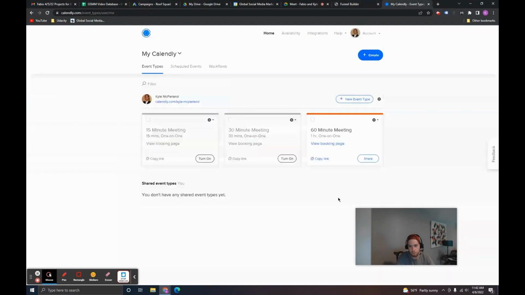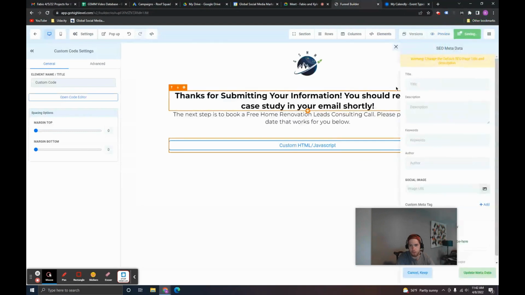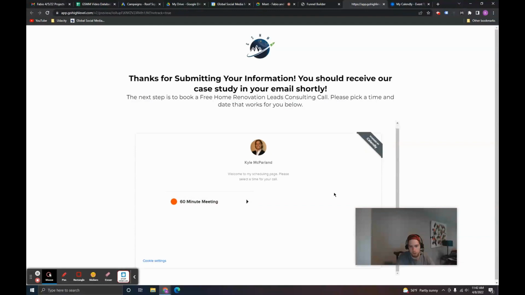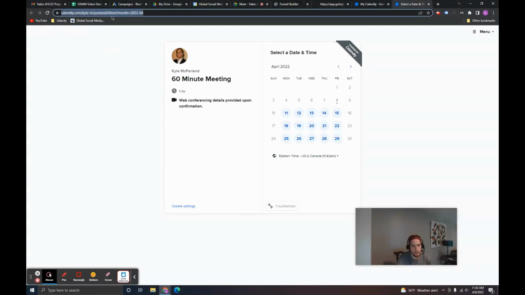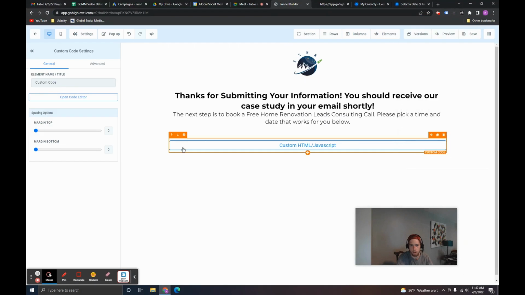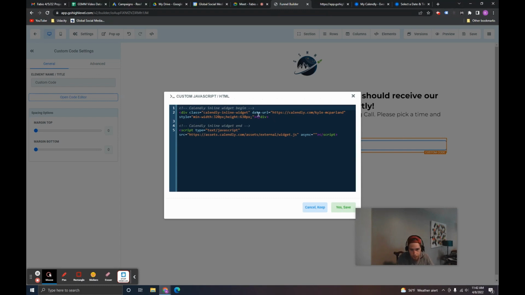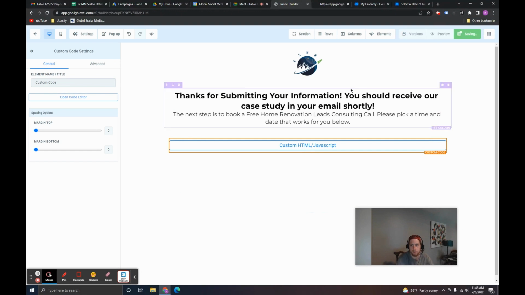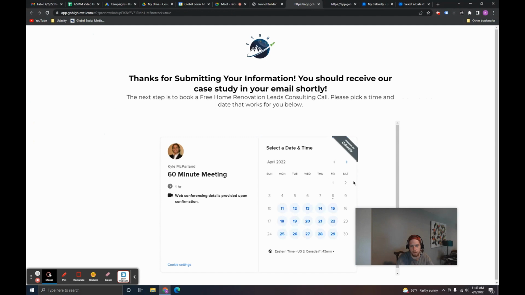And then one last thing I have to do is, because right now if I save this and I preview it, it's going to open up my basic calendar here where they'd have to choose a calendar, because some Calendly accounts have multiple calendars. If I just want to go to a specific calendar, I have to specify the calendar I want to go to. So this is a 60-minute calendar is the one I have. You see my name there, /60min. I would copy that 60min there, and then I'd go into the back end of the page, click on the code editor, and then where it has the link for the URL, this is the link of my calendar. After my name there, I'm going to add that 60min right there. So I'm telling it, hey, I want this specific calendar in that code block. Now if I preview it, it'll come straight up with my calendar here.